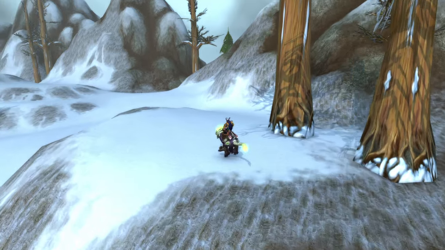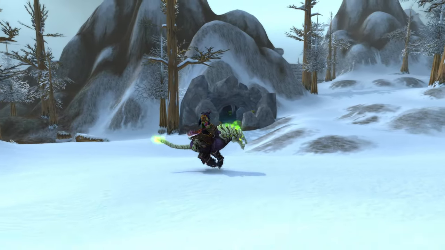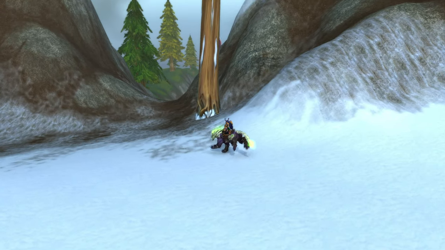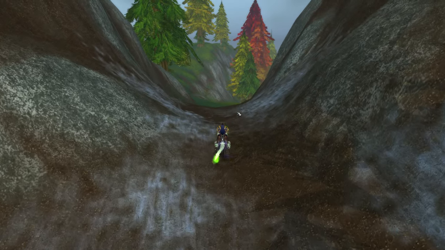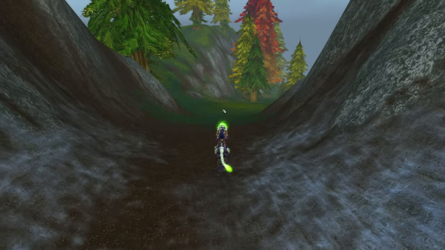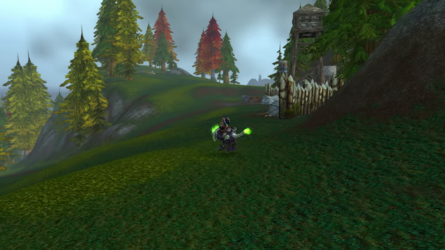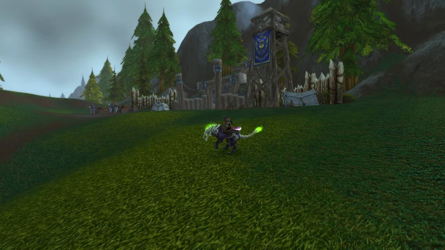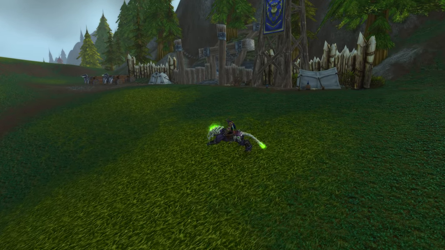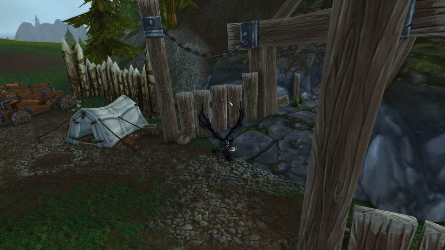But if you make your way this way, back by the cave over here, and you come down here, if you try to go into here, it will let you a little bit. But what happens is there's a visible wall that stops you like right around here, and it won't let you go any further. Which really sucks. There we go. See? And I've tried and tried and tried to get in here, but it does not let you.